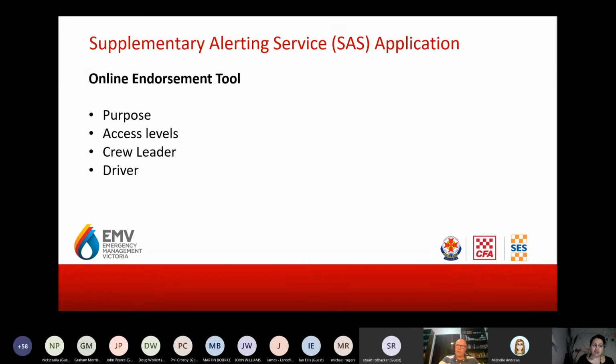So in order to access this tool, you must either be a captain of a brigade, a district officer or commander, or again, a member of the Ops Comms team out of headquarters. And the only reason the Ops Comms team has access is to assist the districts as needed.